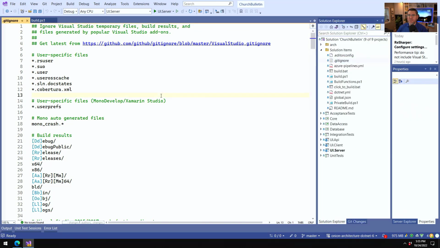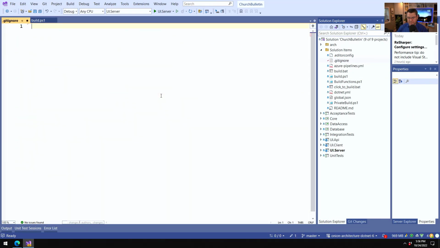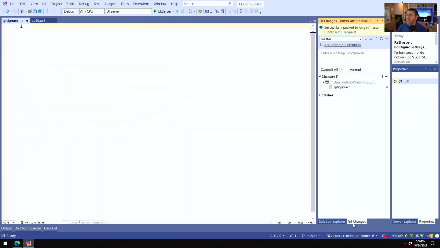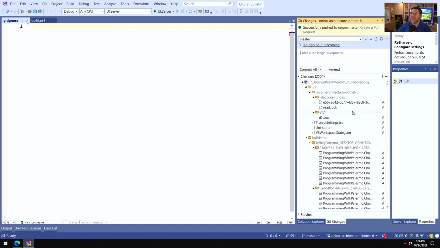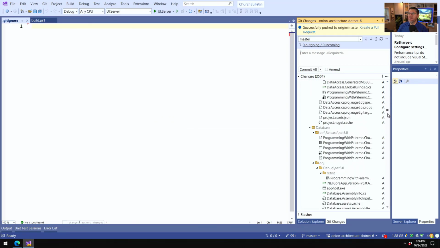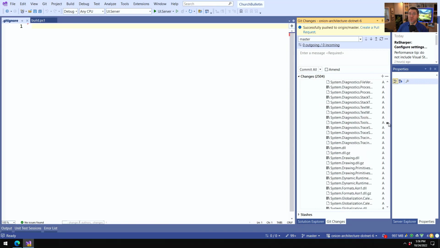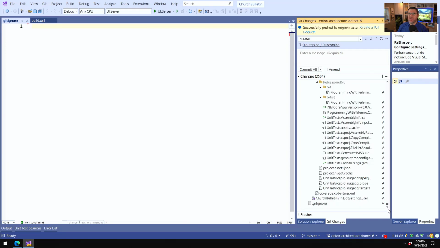So right now I'm in the master branch and there's nothing to commit. But if I were to go to gitignore and let's just take all this, let's just delete it. And so if we come over here, the gitignore has changed. So if I save it, now the Git client is suggesting that I commit all of these files. There's just a ton of extra files that are produced in the build process by the tooling, and you do not want all these files cluttering up your Git repository.